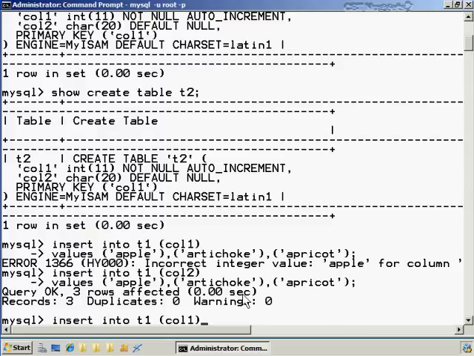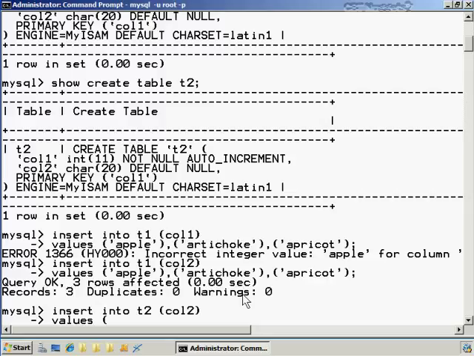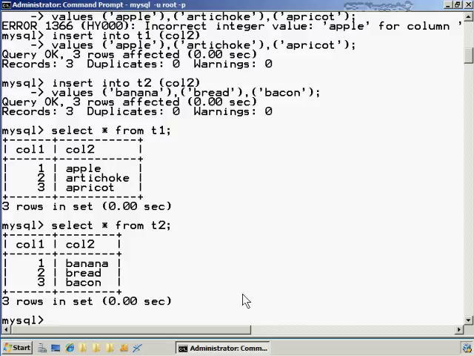Now let's do the same thing. I'm going to save myself some typing by using the up arrow, just editing some of our text. Now we'll do an insert into T2, and this time I'm going to put in some food items that start with B. How about banana? How about bread? How about bacon? Everybody's favorite food. Cool. So no big surprise so far. The inserts and the selects are working all day long. T1 and T2 are separate tables.